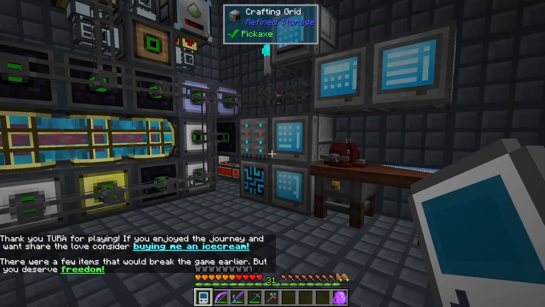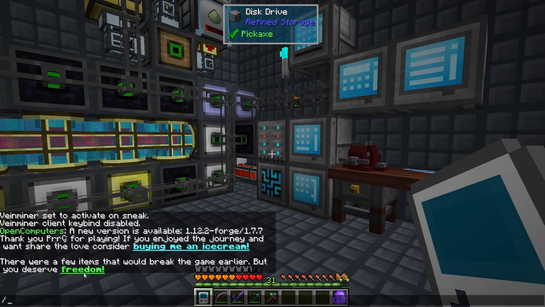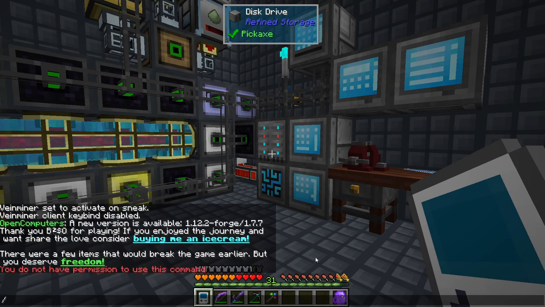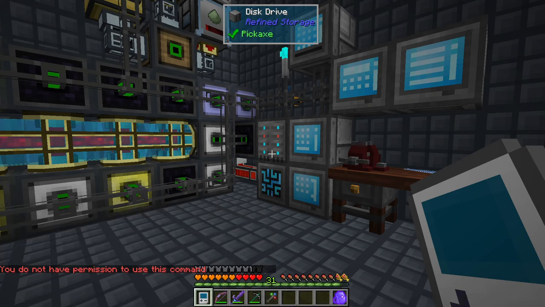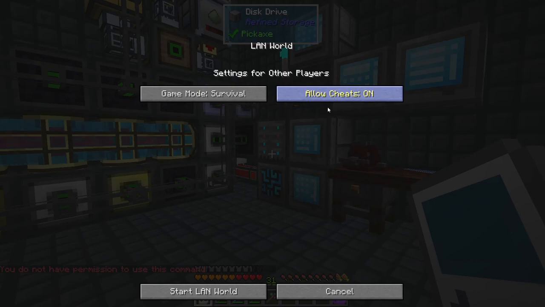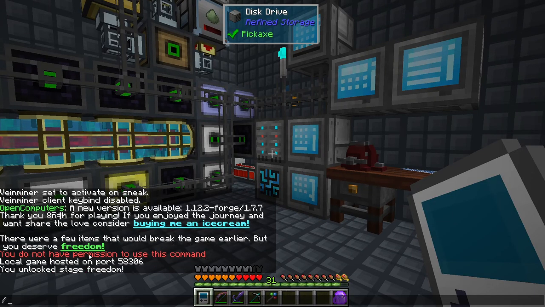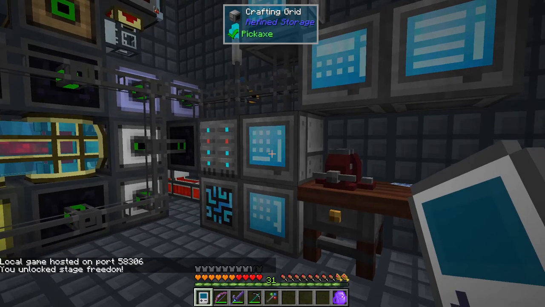Okay, so someone left a comment. I'm going to do something with you live. If I click here on freedom, it says you do not have permission, so it didn't activate the freedom command. So what I'm going to do is open to LAN, allow cheats on, start LAN world, so that now I can come here, click on this, and finally really unlock the stage freedom.